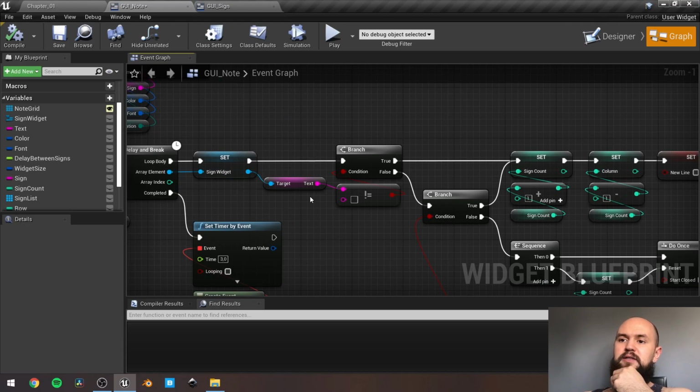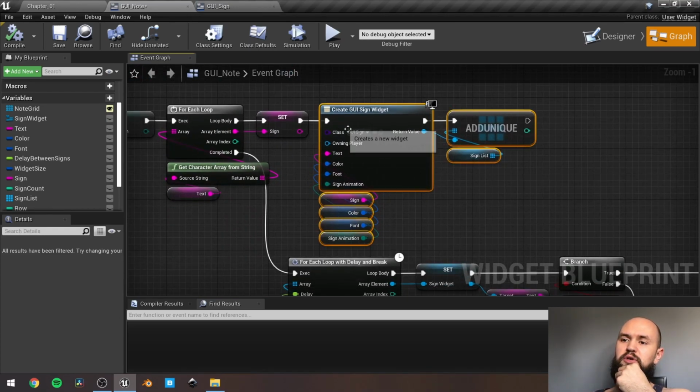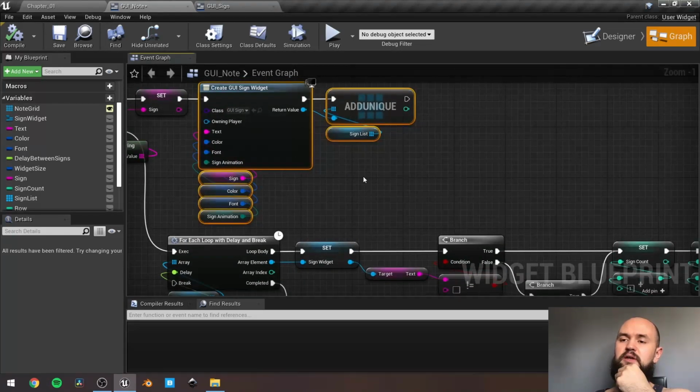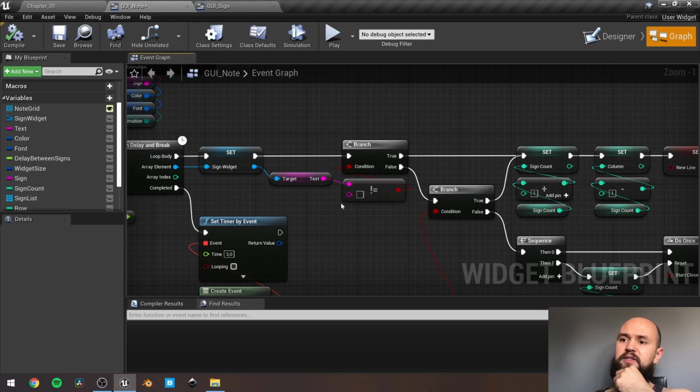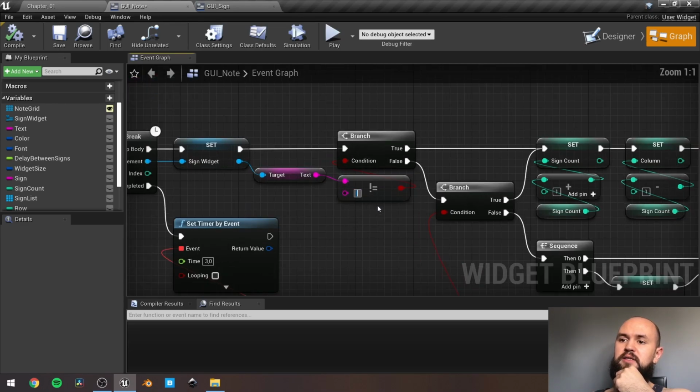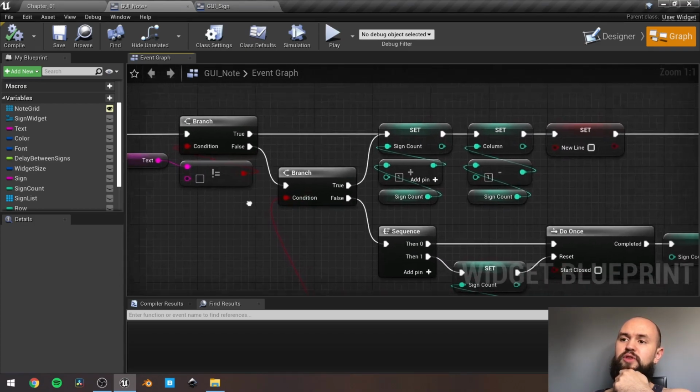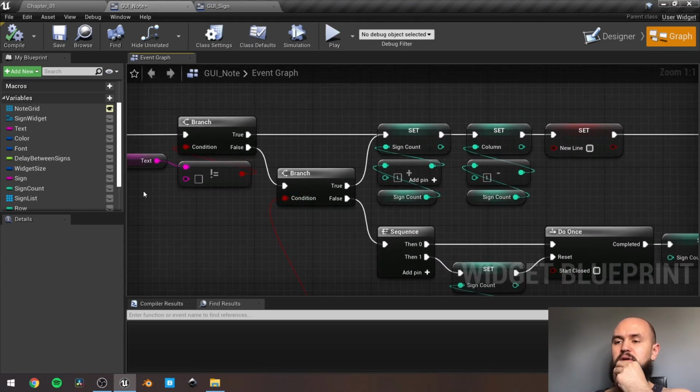As we have created the text, or like here we have all our widgets with the proper sign inside it, we can extract it and check whether it doesn't equal the space. If it's so, we need to start counting our signs in our line.